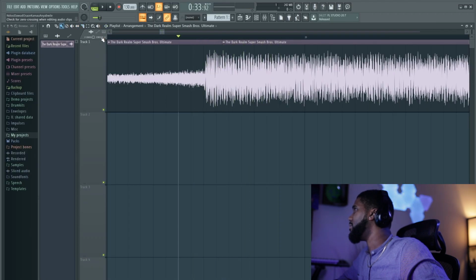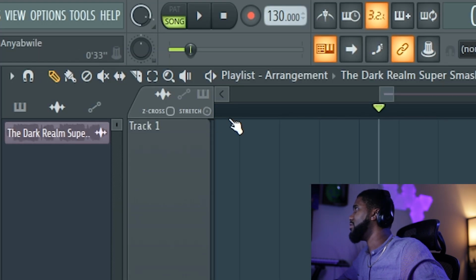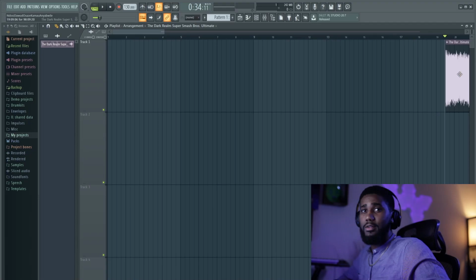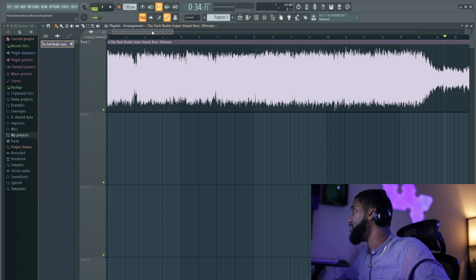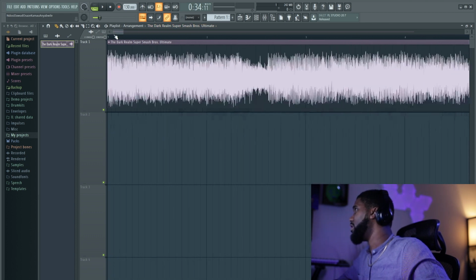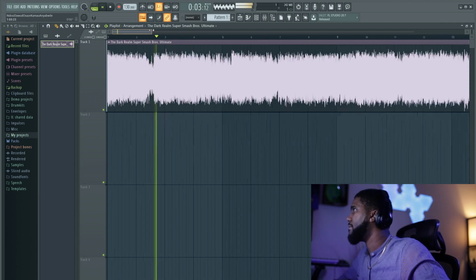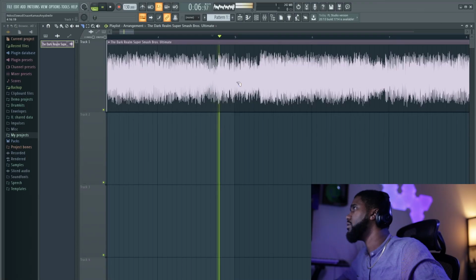I'm going to delete this back portion. Oh, make sure this is not set to stretch. Alright, so I think that's starting on the downbeat. So what I'll do now is slide this over and have it start, and before it goes to the next measure, I'm just going to find the end of it and cut it off.